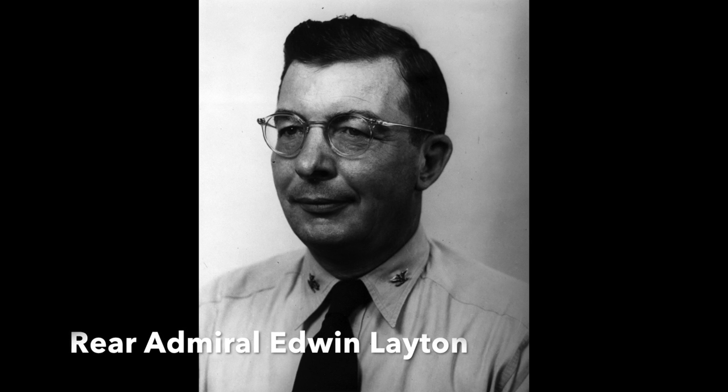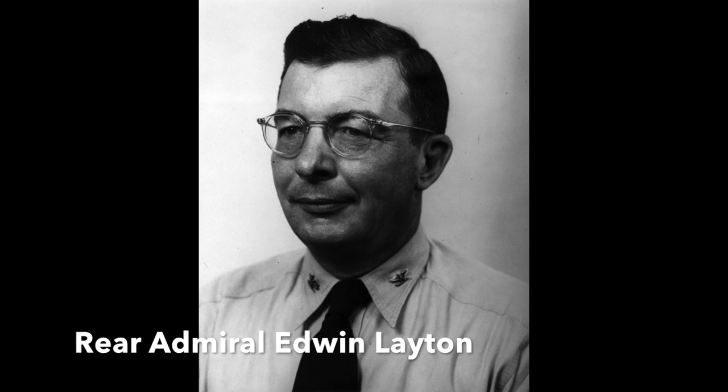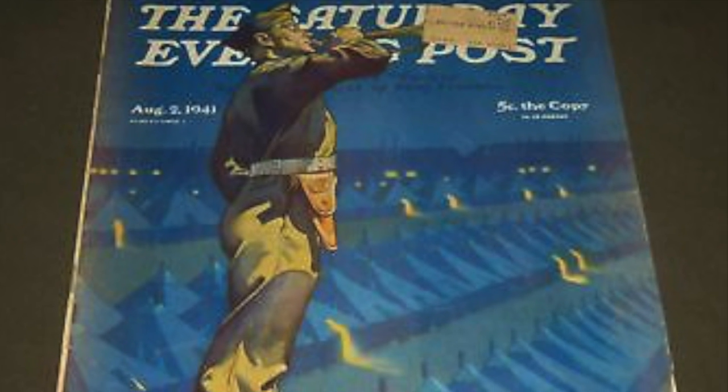Following the Japanese raid on Pearl Harbor in March 1942, Rear Admiral Edwin Layton, Chief Intelligence Officer to the Commander-in-Chief of the U.S. Pacific Fleet, Admiral Chester W. Nimitz, disclosed that the Japanese had most probably copied the idea for the raid from Holmes's short story, supplanting Moab Atoll for the very real French Frigate Shoals as a refueling waypoint.